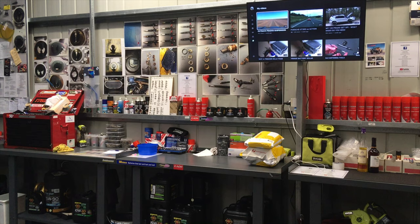Someone says, something serious wrong with the Hilux and Prados down under. You guys have way too many failed pistons. No, we don't have many actually. We're just telling you about them. Maybe we talk about them too much and it looks like that. So don't be confused. It's just nowhere else in the world have you got someone that's talking about these things and trying to help people avoid these problems. They're the best engines, they're the best cars. It's just we're talking about it to avoid it.